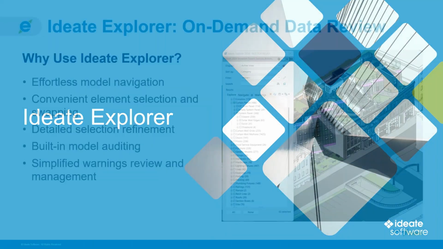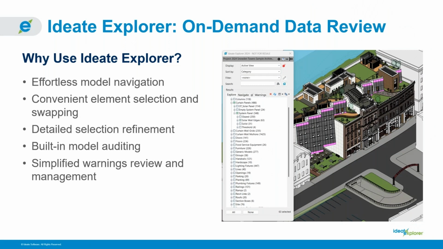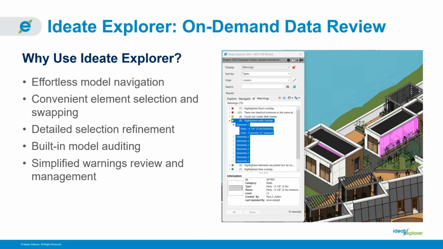First up, we have Ideate Explorer. Ideate Explorer is a true project model browser. It shows you every instance in the Revit building model. It basically allows you to easily navigate and review these elements, auditing and swapping these elements. Unlike the built-in warning manager, we also have a warning manager with Explorer. You can interact with the model as well as the warnings to get more information about it. In the context of this presentation, the warnings manager is what Ideate Automation uses to export these warnings.